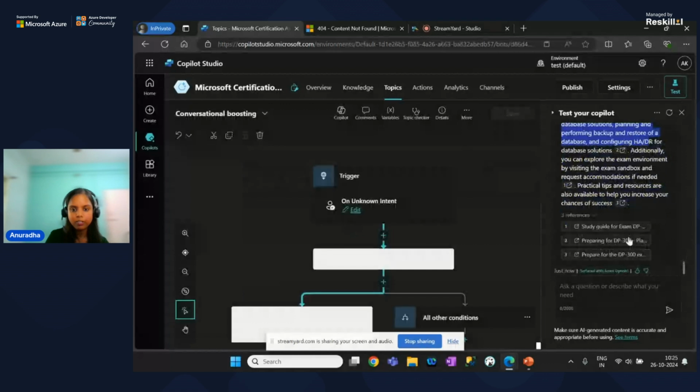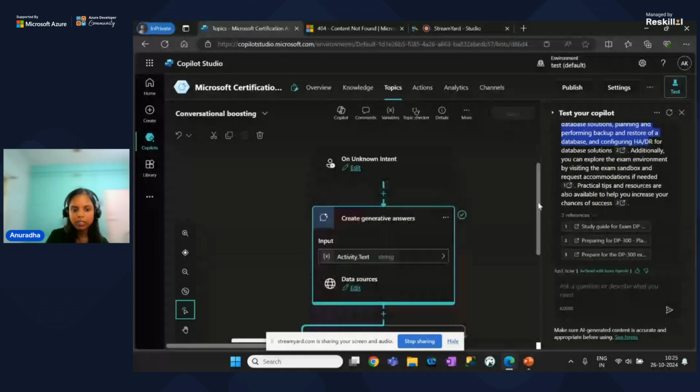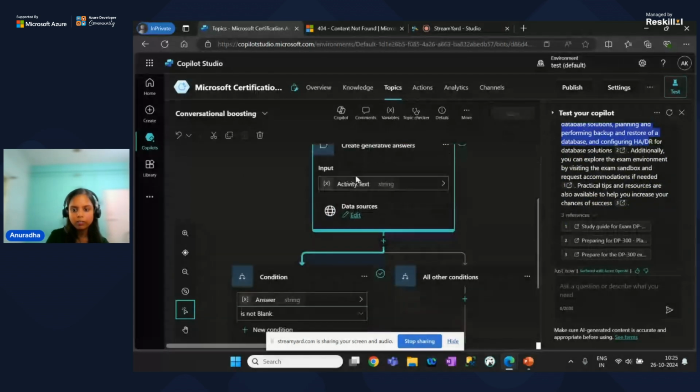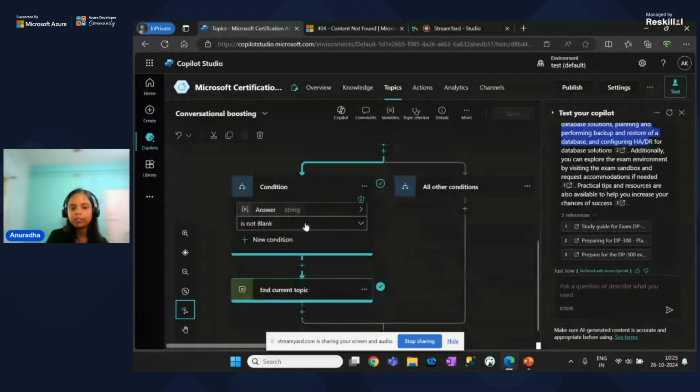And if you see here, there is a trigger, so if I ask a question and it is a string, it goes to this, and if the answer is not blank, then it ends the current topic. So this is the flow of your information. This time also it is not saying this is AI generated content.